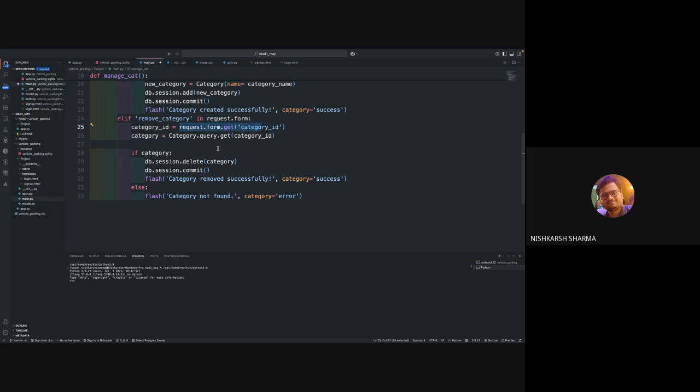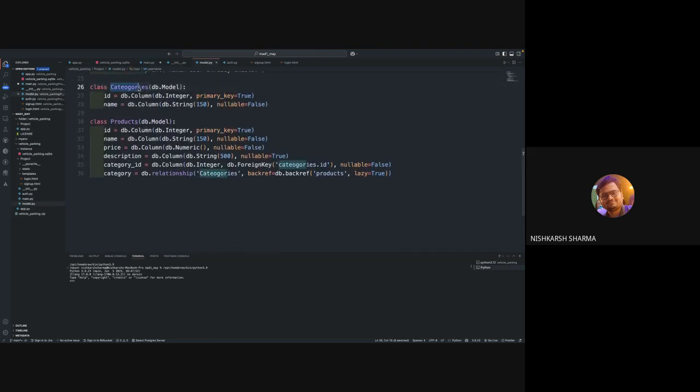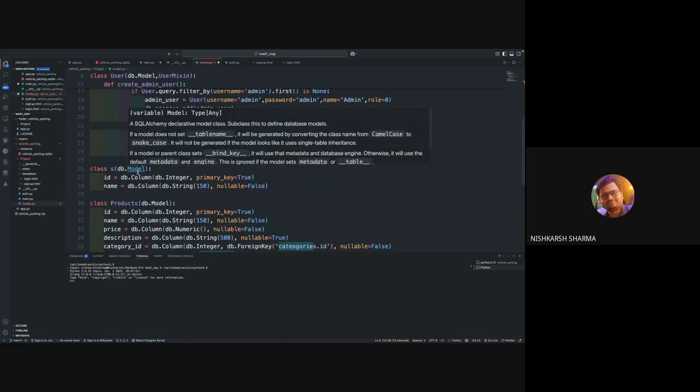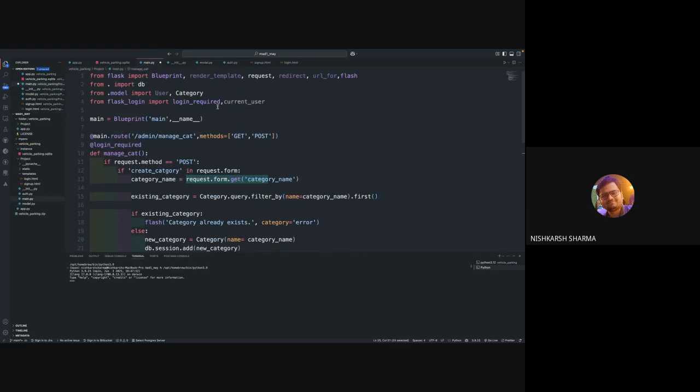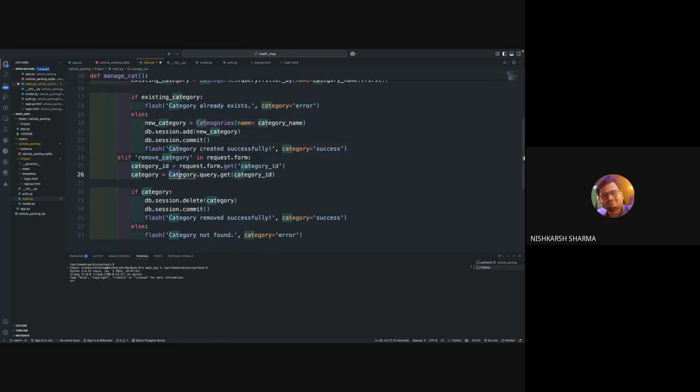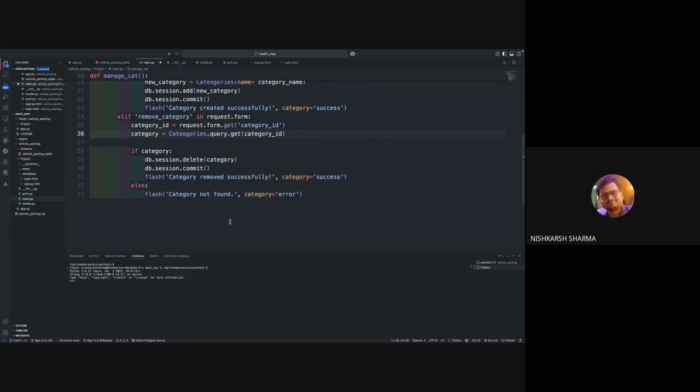Then we run a query on the category, which is Category.query. Let me check the name. Okay, now we are running a query like Category.query.get(category_id).